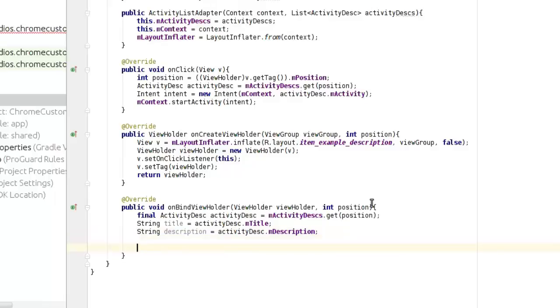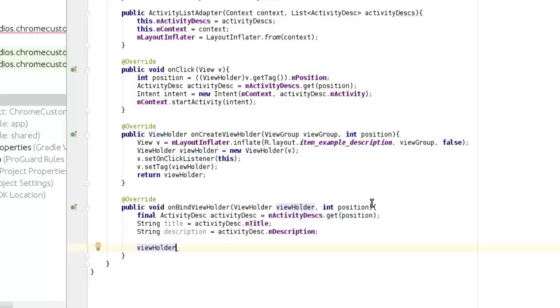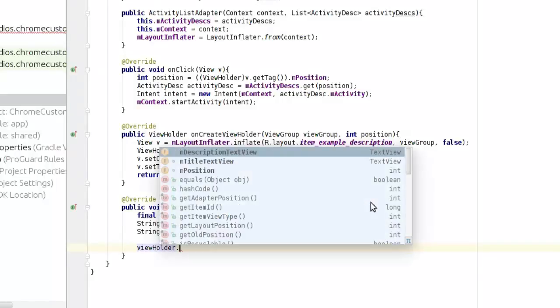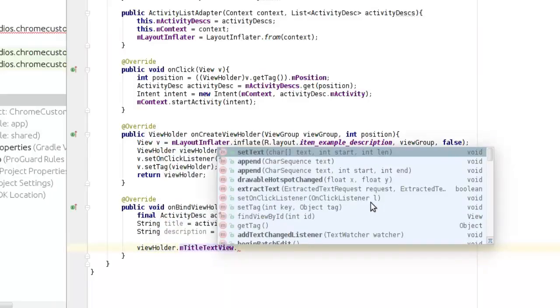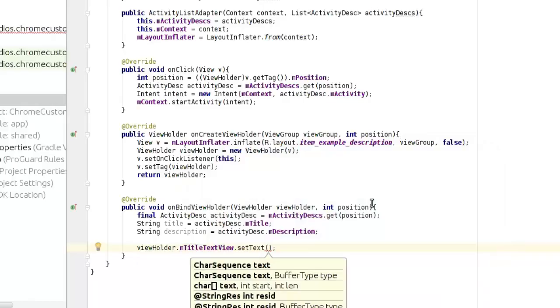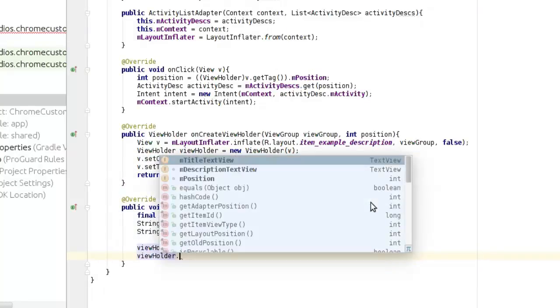We need to call the ViewHolder this time, to call on the mTitleTextView, whereby we set the text, which is title. Same ViewHolder, call the mDescription this time.